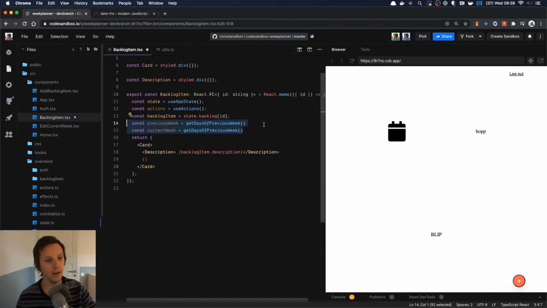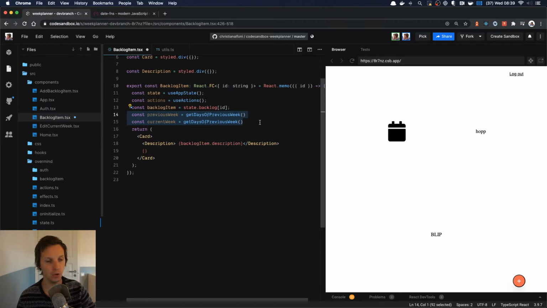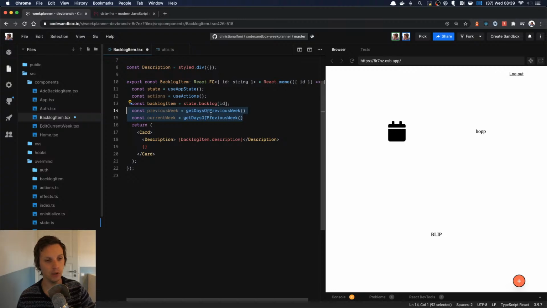But with React, you have immutability. You depend on value comparison. So you need all these additional tools to ensure that you get the performance you need. Yes. So what we could do here instead, we could give a flag which states whether it is the current week or the next week, because that would be the same value. It would be true or false or a string or something.